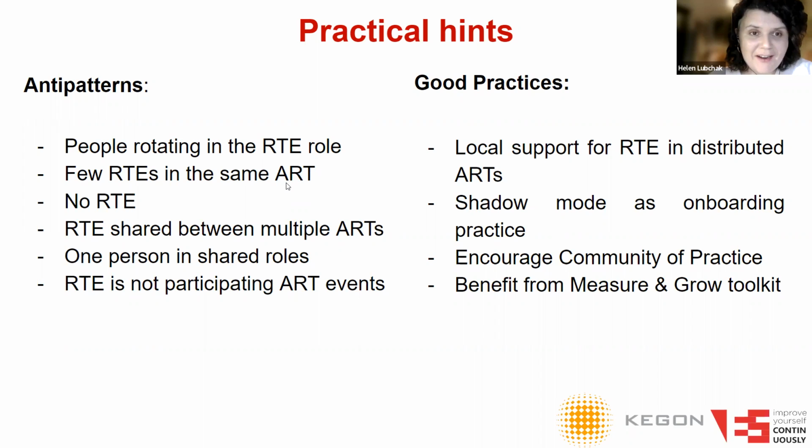And for the same reason that RTE is a full-time job, you have the next anti-pattern, which is one person in shared roles. For example, you have a product manager who is trying to be RTE and combine those two roles, or an architect who is trying to be RTE. In such a case, you will see that one of his or her roles will be done with very low quality. So either the RTE facilitation and coaching will be done badly, or the architect role will be done pretty badly. So please make sure that one person is not sharing such crucial ART roles as architect, RTE, or product manager.